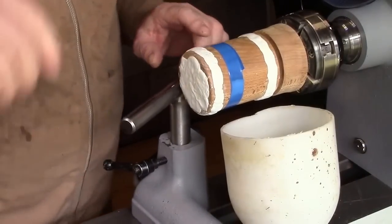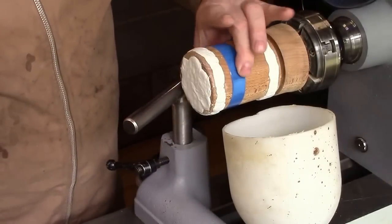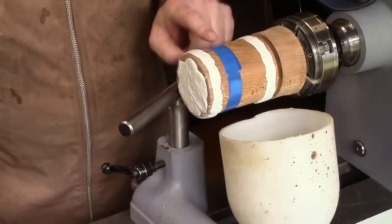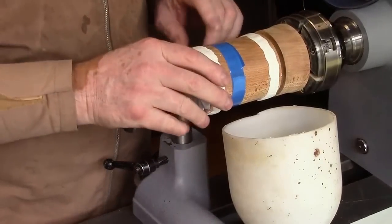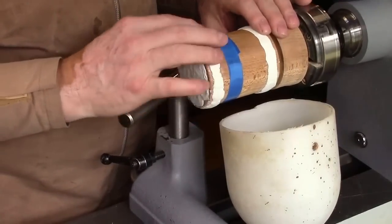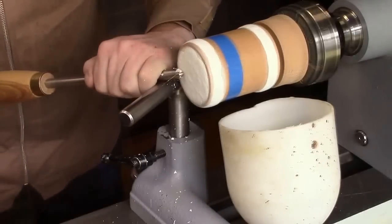Earlier I said I wanted a tight fit, and this is the reason. It's a nice tight fit, and I've got some electrical tape around the joint of the lid and the body, just for extra security. Then once it's all finished, I will separate it, clean everything up, and sand the tenon down a little bit so the lid fits nicely.